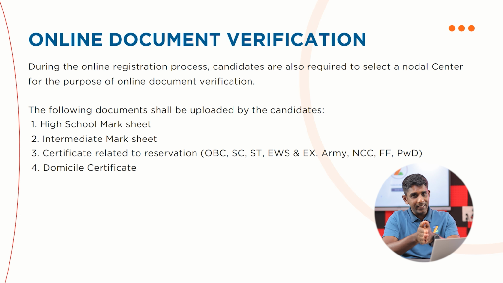Also, a domicile certificate is required. We already saw this. If you are a candidate who has studied outside Uttar Pradesh, but you are a native of Uttar Pradesh, then your domicile certificate should also be uploaded. During the online uploading of the documents, you will also have to select a nodal center. You will have to select the nodal center when uploading the documents. This will also be helpful for a later stage.